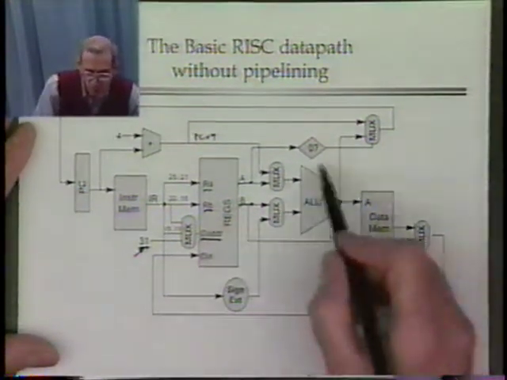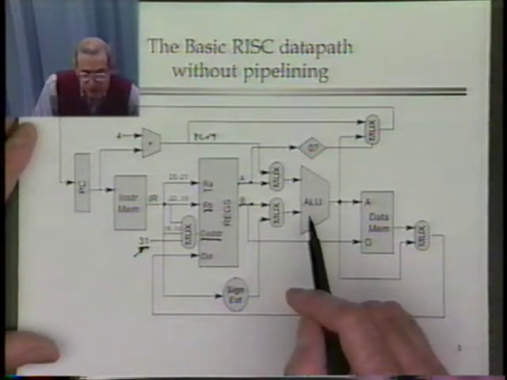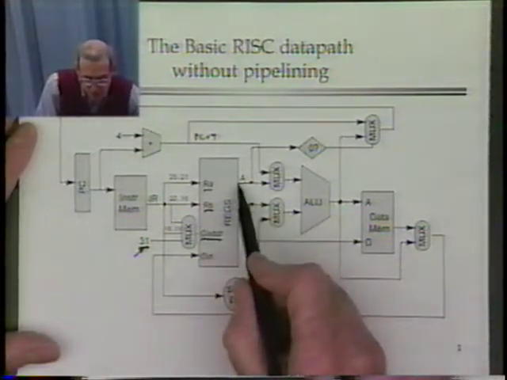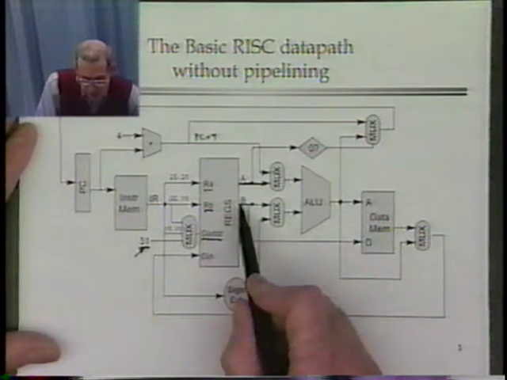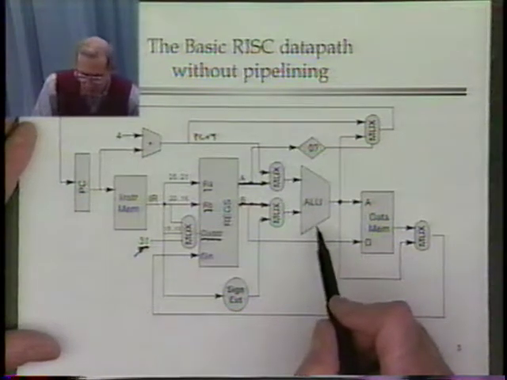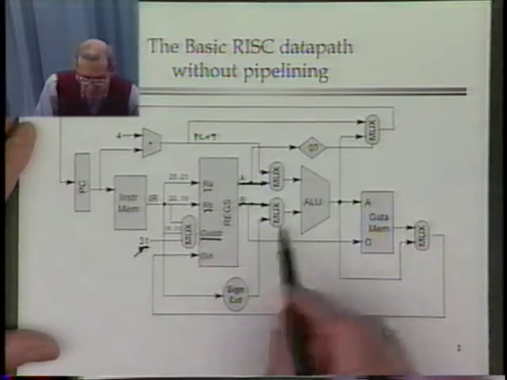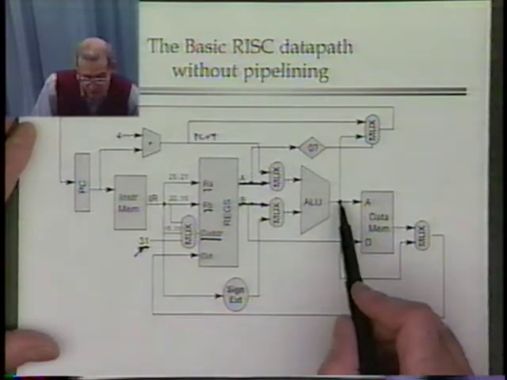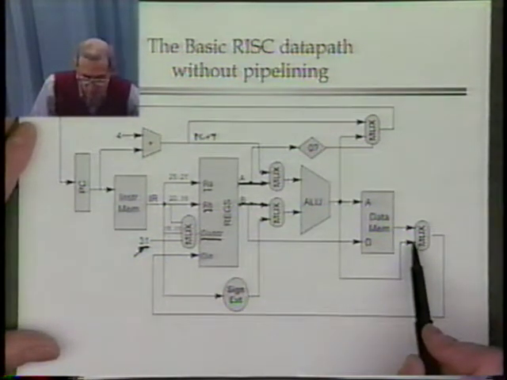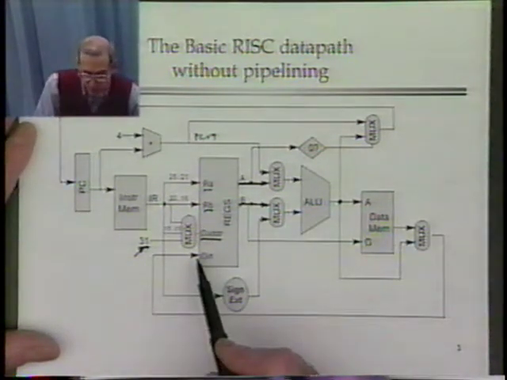We've got one ALU here which is going to be used for multiple purposes. In the case of simple register ALU operations, we're just going to choose for these multiplexers to read the register A result, the register B result, and compute the addition or the subtraction or the AND of those 2 register operands. The result of that ALU then has to get back into the register file. In that case, it takes this path. It moves around the data memory because we're not using data to or from memory, and then back into the register file.